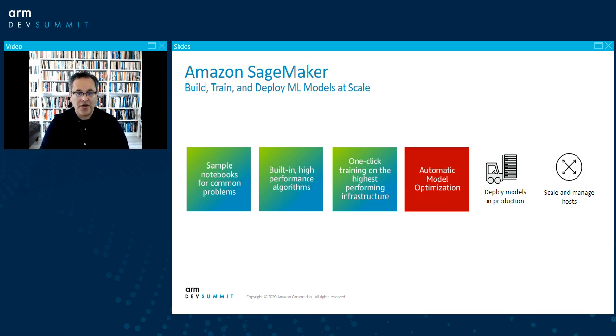But the part that I wanted to focus on in our session today is the task that sits between the time that the model has been trained for the best accuracy that you can get from it, and the stage of deploying that model in production at scale, whether it's in the cloud or on edge devices. And in our case, the concern is specifically edge devices based on the ARM AArch64 architecture.